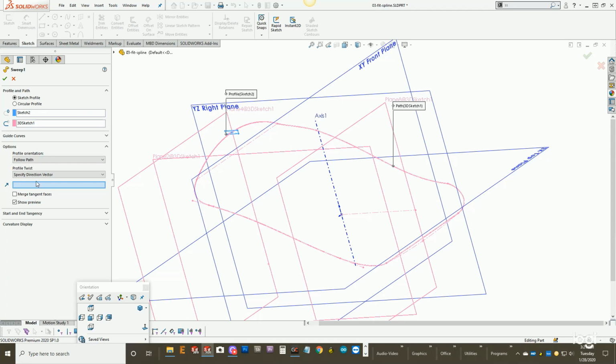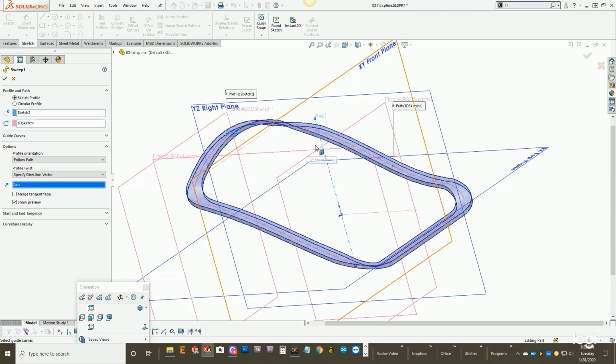And so what this does is, if I pick this axis on the Y, the sketch or the profile that sweeps is always going to recognize that vector and sweep the profile normal, or I don't know how to say it, tangent to this vector.